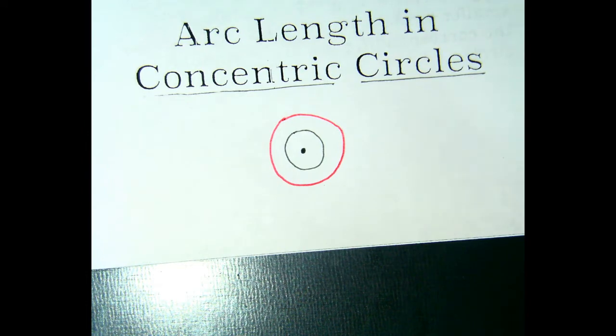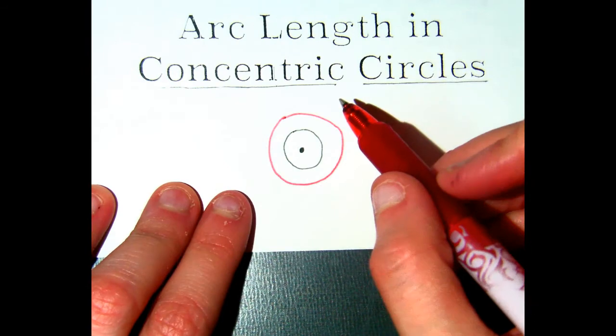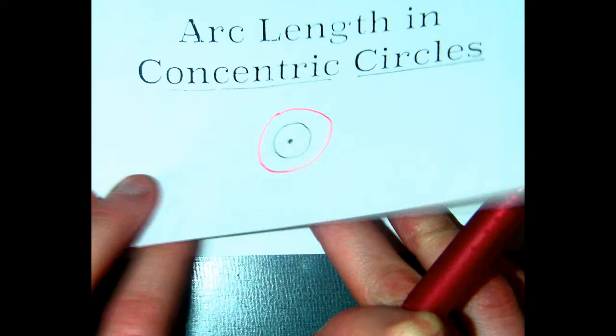The radius and the arc length of concentric circles are proportional. Also, it's good to know that all circles are actually similar, because their sides have to be proportional, don't they? All circles are similar. So we've got concentric circles there. You can have infinite amounts of concentric circles. I could just keep drawing them, but I'm only going to draw 2.